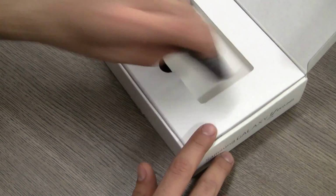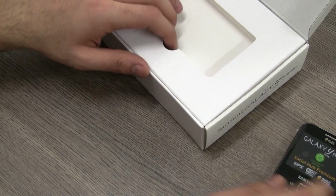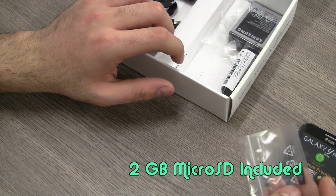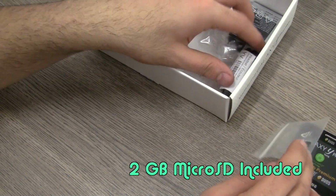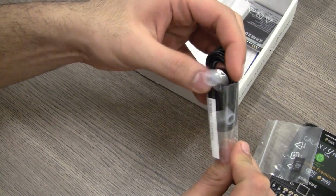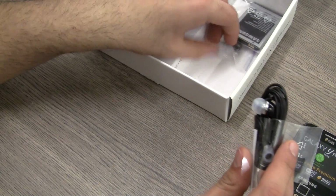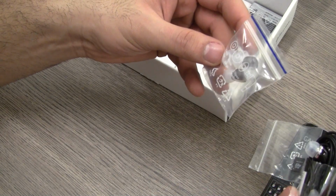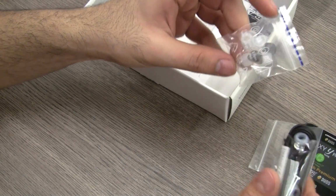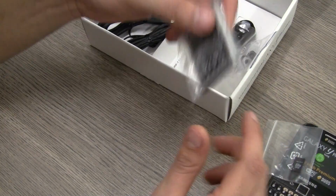So first and foremost in the box is the Galaxy Y Pro Duos. I'm going to put that aside for the time being. And you can see the micro SD card, which was similar to the Galaxy Y. You do have different earphones in this, and we kind of prefer these. These are the Samsung in-ear earphones, and they do come with an inline microphone. You do get additional ear tips, 3 additional sizes for these earphones, and we've seen these earphones in the past. So they seem to be of really nice quality. They don't have a lot of bass, but they're really clear.